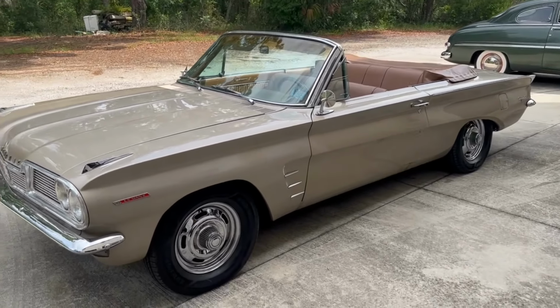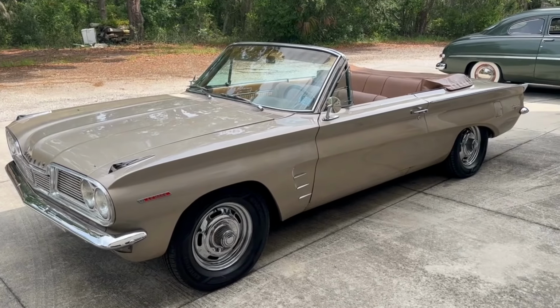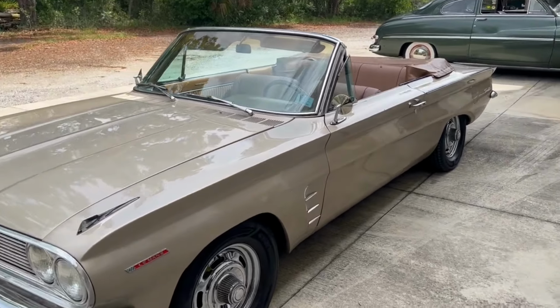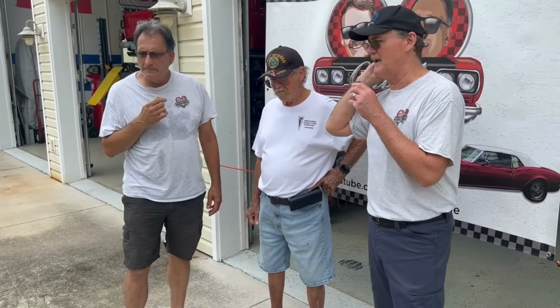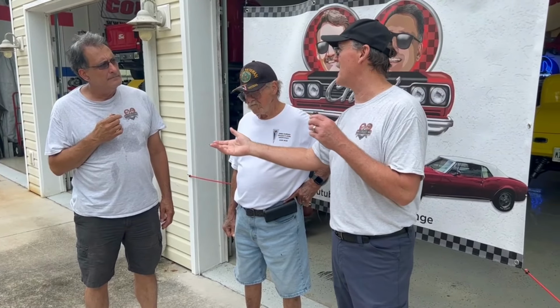I was driving it every day because I ordered a new truck and it didn't come, so I had to drive this every day. And I still drive it 2 or 3 times a week. We tell you, look, drive these things. Don't just let them sit in the shop. I understand real show cars that never go anywhere, but drive these cars and enjoy them. Keep them going. That's also how other people find out about them, Steve.